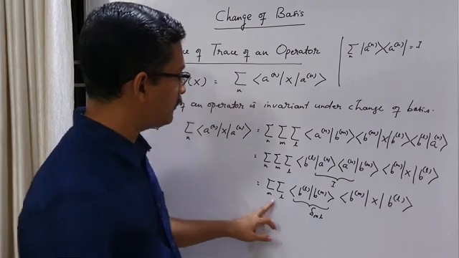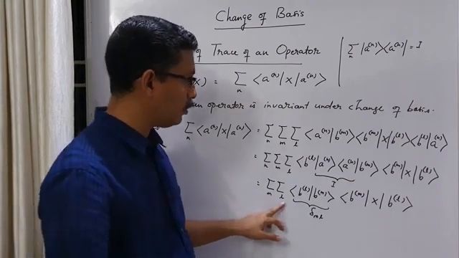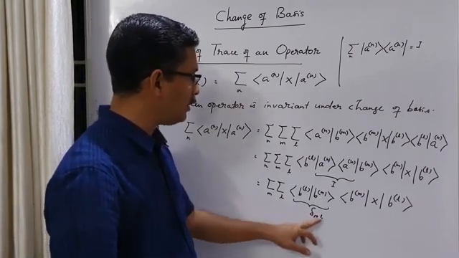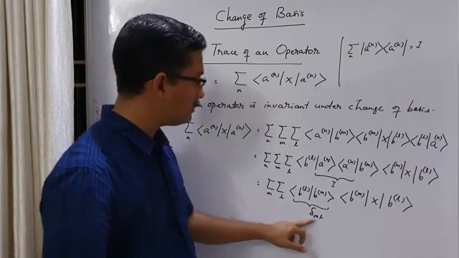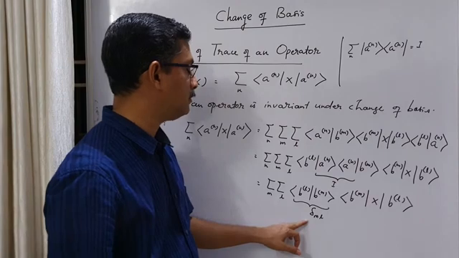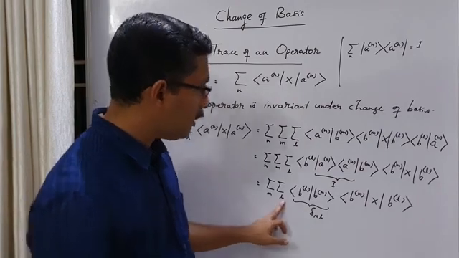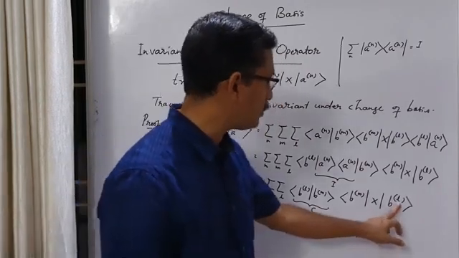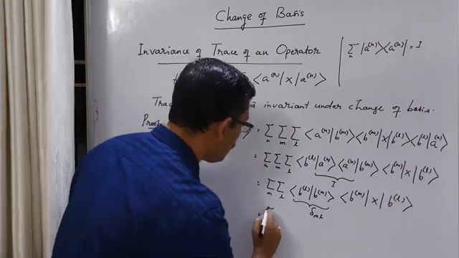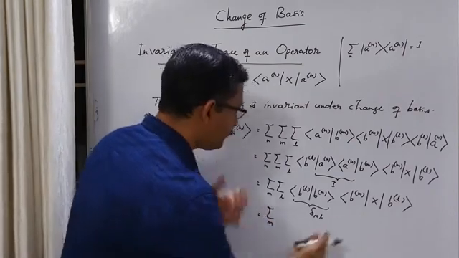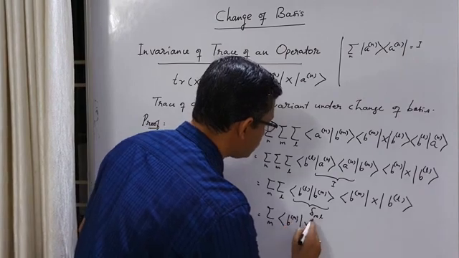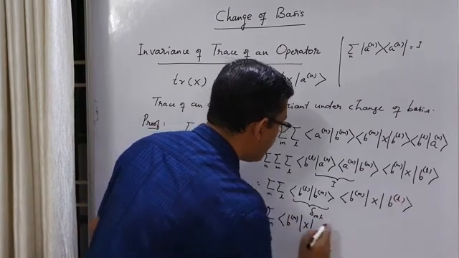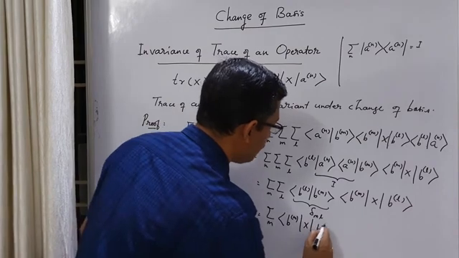So one of the summations will go, let us say the summation over L will go, and what is the only non-zero term? L is equal to M. When L is equal to M, this Kronecker delta will be 1, and you have to put this L also equal to M. So what is remaining is the sum over M, of BM X BM.